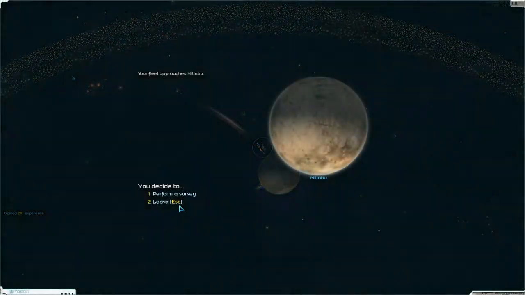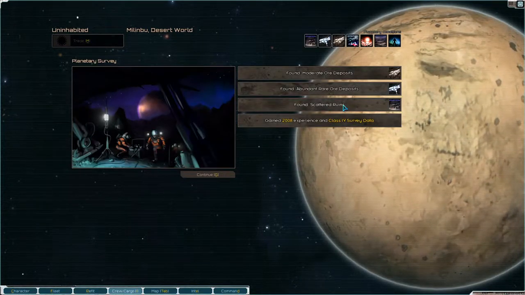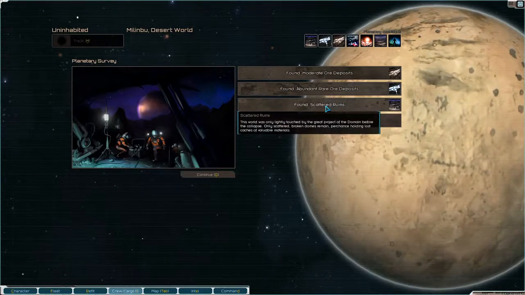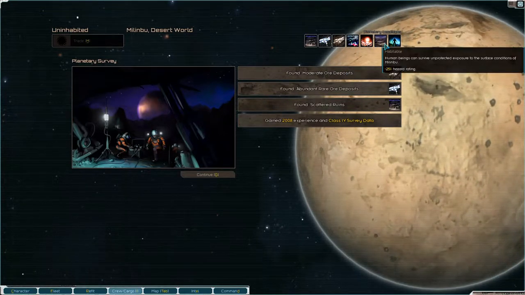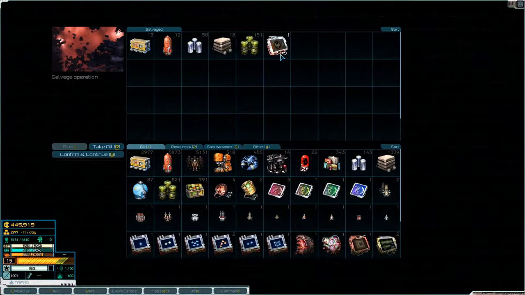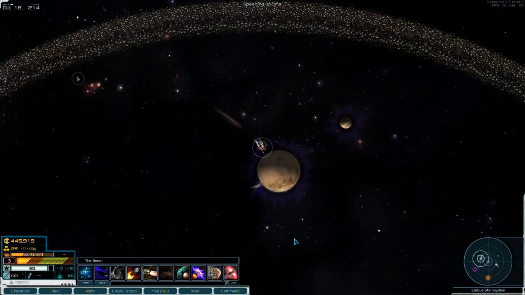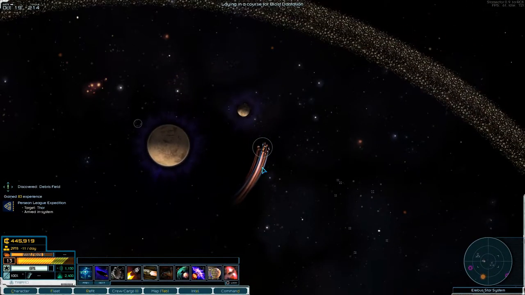There are some ruins here. This desert world. Abundant rare ore, moderate ore, scattered ruins, extreme weather, hot, high gravity. For the ruins, another Hegemony auxiliary. Surveyed this guy as well, even though he doesn't have.